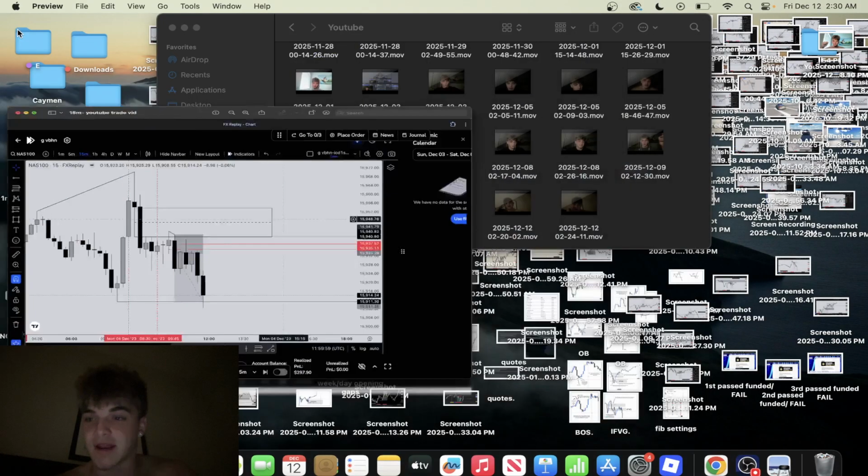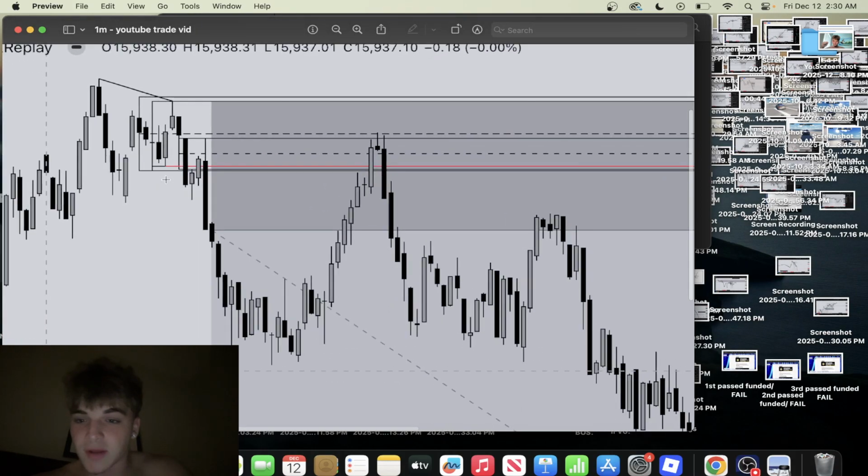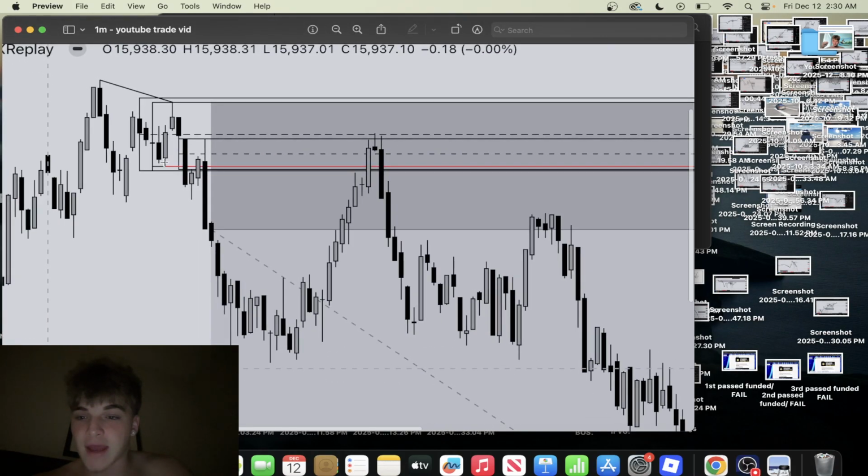With all that being said, now we click on the 1 minute screenshot. And as you can see here, this is where the 1 minute bearish SMT was made. Let's see if I can zoom in a little bit. We have down candle, up candle. This is also a bearish candle, but there was no up candle after this bearish candle, so this would be the low that breaks the structure to change order flow of this price action.